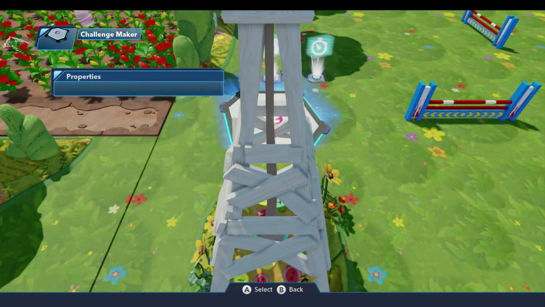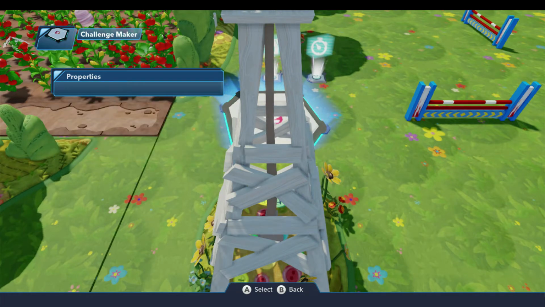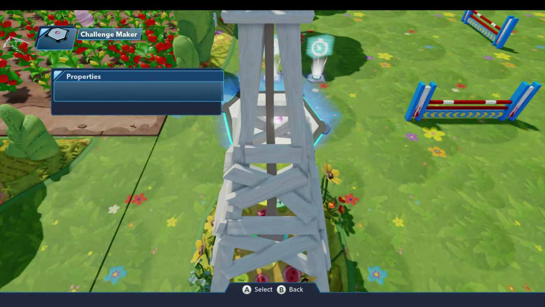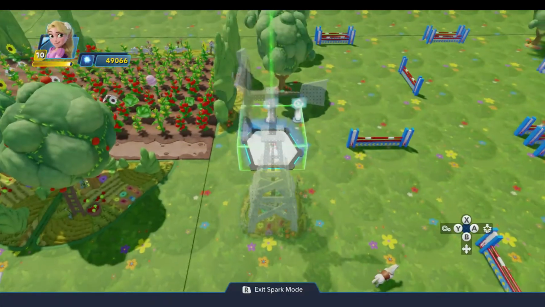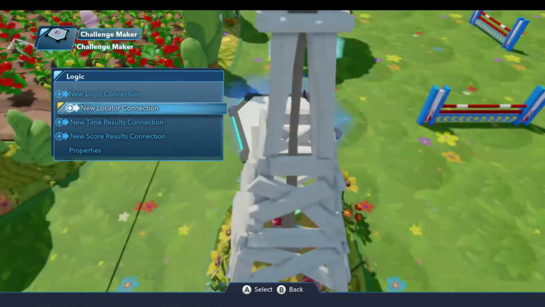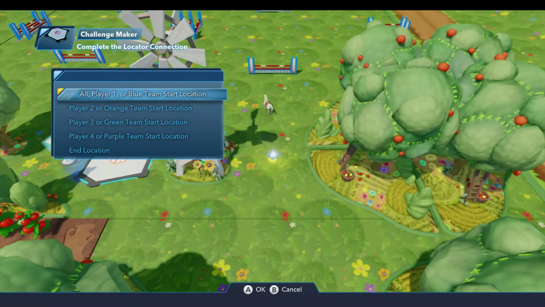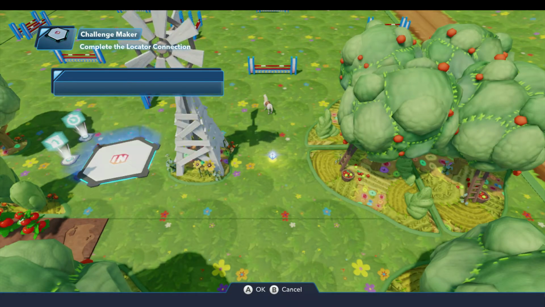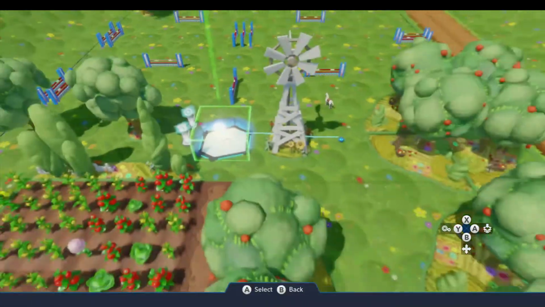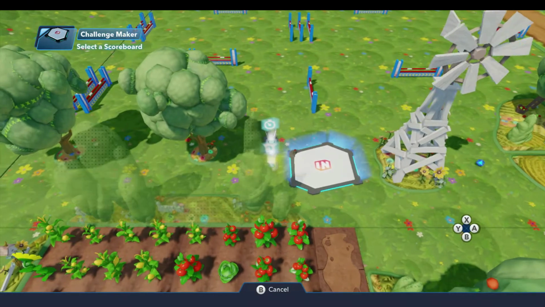I could force this to be mounts. And maybe I'll go ahead and do that. That way, if you don't start on a mount, it'll put you on one. Okay, new locator. So this will be the starting location for player 1 or all players. For the score results, we'll come over here to the counter.